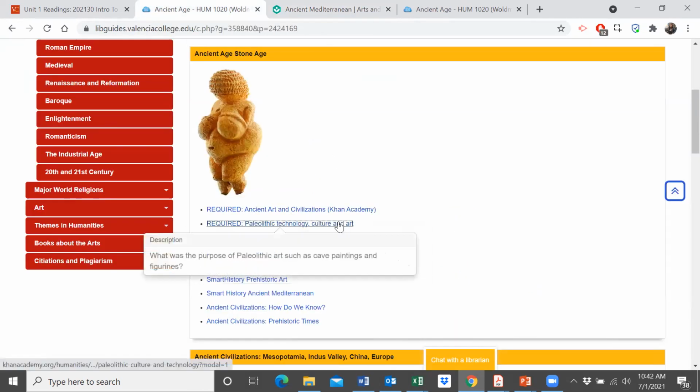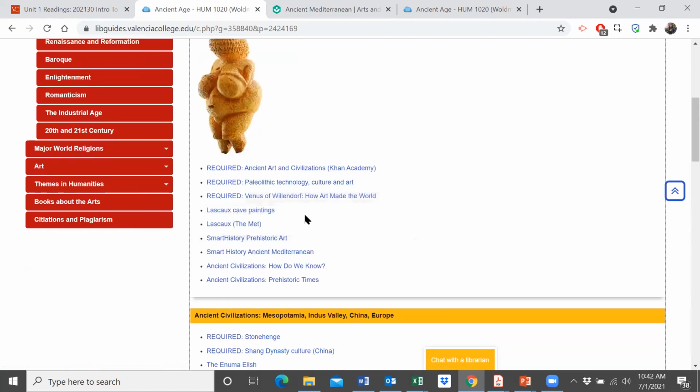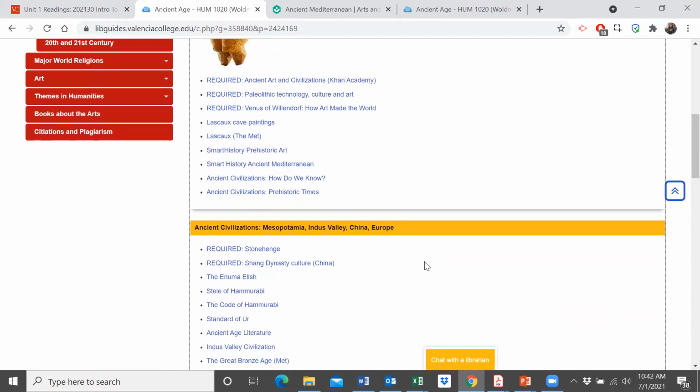We have another required resource here. It gives you a guided reading question so you can know what to focus on as you're reading. Okay, and then notice there's a lot of links that do not have the word required. Well, if you need to find out more information about something, or maybe one of the websites is not working well that day, there are alternative websites that have the same information, or an alternative perspective, or different examples. So those are optional that you can click on if you want to.